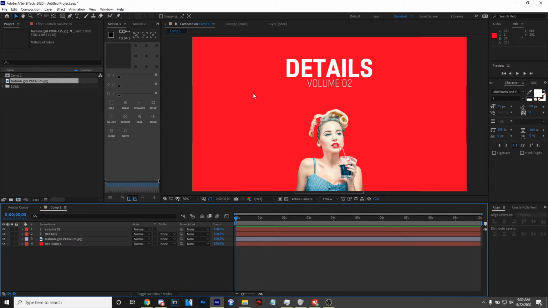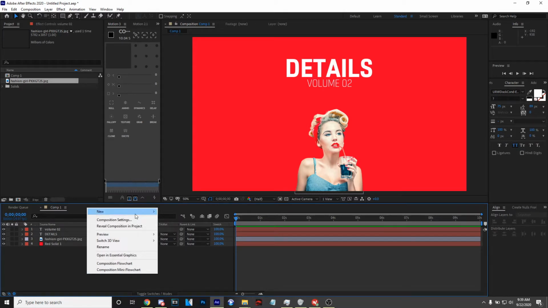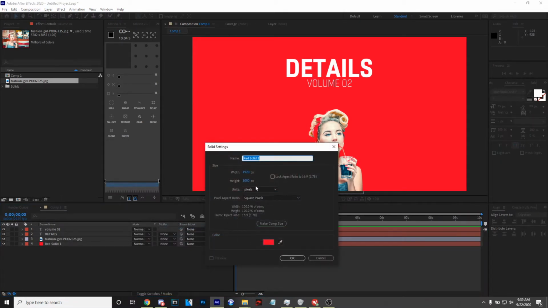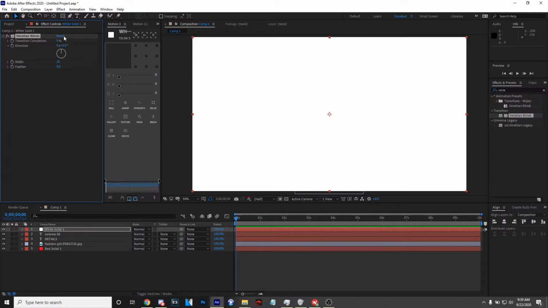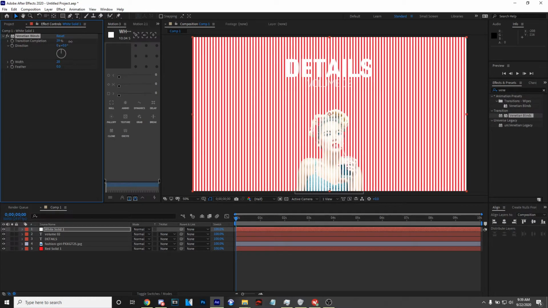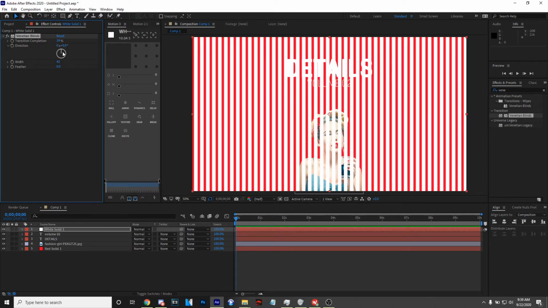show you a few things that you can add to surround the text in your subject or whatever you're trying to create details for. So the first thing I would do, I guess what's kind of speaking to me right now is kind of like a Venetian blinds line. So to do that, we'll just add one of these, get some Venetian blinds. Maybe make the width a little bit higher and then just tilt it a bit.